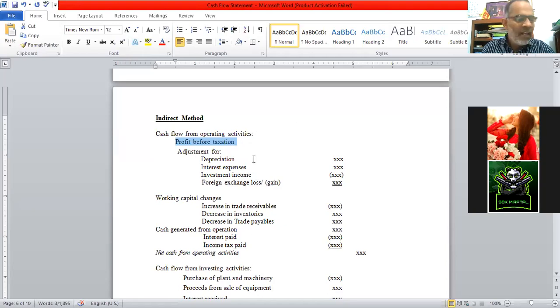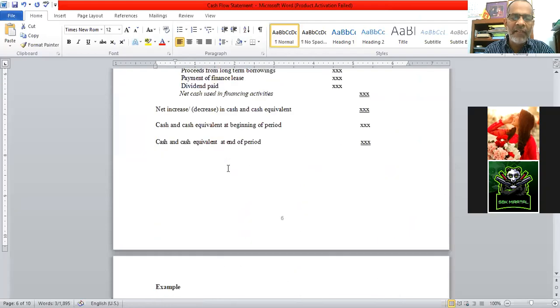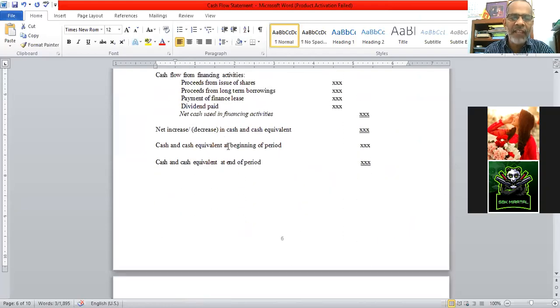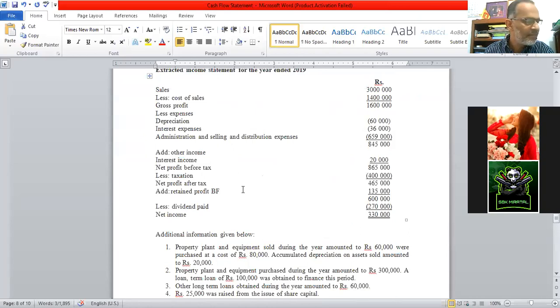Okay, look at the profit before taxation from my example. How much is that? Profit before taxation, how much is that? Can you look at the income statement? How much is that? Profit before tax, how much? You have the question, the income statement, the balance sheet, everything I have given to you. I am just asking, pick the item from there. Net profit before taxation, how much is that?